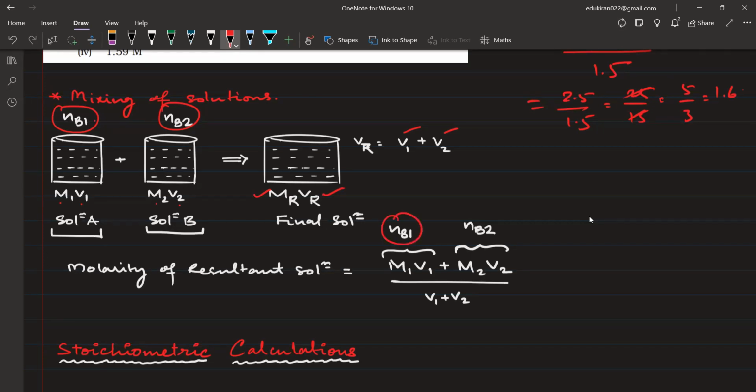Number of moles of solute from the first solution is equal to NB1, which is equal to M1V1. Second के लिए NB2, which is equal to M2V2. ये दे देगा आपको total number of moles in the final solution divided by V1 plus V2, which is the final volume. Molarity of the resultant solution will be equal to M1V1 plus M2V2 upon V1 plus V2. अगर यहाँ पे आपके पास कुछ और आ जाएगा तो plus M3V3 हो जाएगा divided by V3. ठीक है? So you can add it as much as you can. Please write this down. I hope you understood the concept. Please लिख लीजिए इसको.